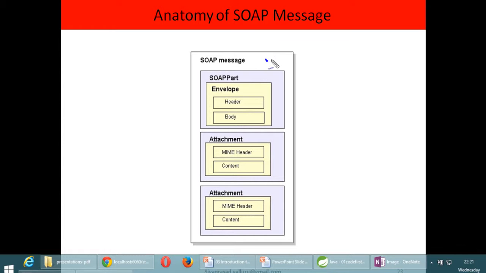One SOAP message will contain one SOAP part and optionally more than one attachment, 0 or more attachments, but the SOAP part is mandatory. Now inside the SOAP part you have an envelope. Inside the envelope you have header and body. This is the anatomy of a SOAP message.